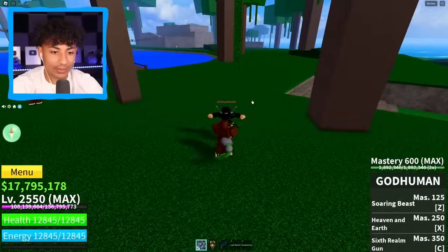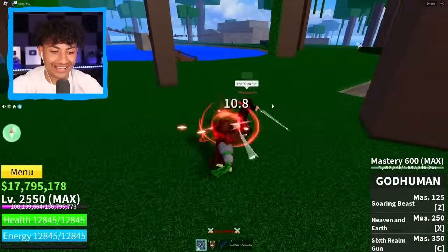Let's go. Oh, wait, he's trying to kill me. Wait, what's he doing? Oh, he said, oh my gosh, he's looking at my tail. What is he about to say? No! He said, can't trick me. Wait, I'm just gonna stay right here.